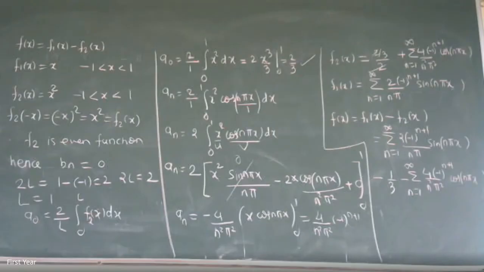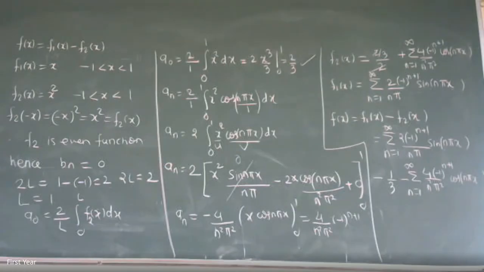Fine. So that is about even and odd. In the next lecture, we are going to see half range Fourier series, cosine and sine. That we'll do tomorrow. And you take one more question for homework and try this at home. Should I give you the question? This is a bit different question, but still you try to solve it.